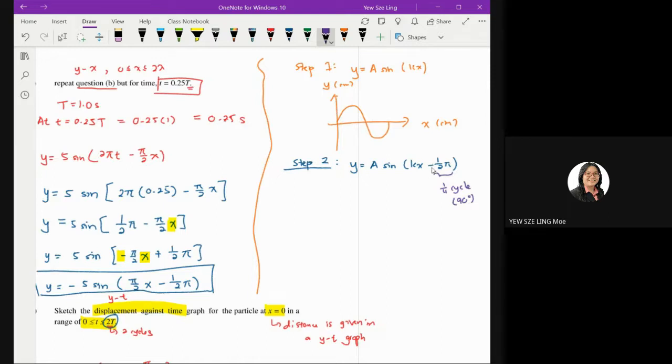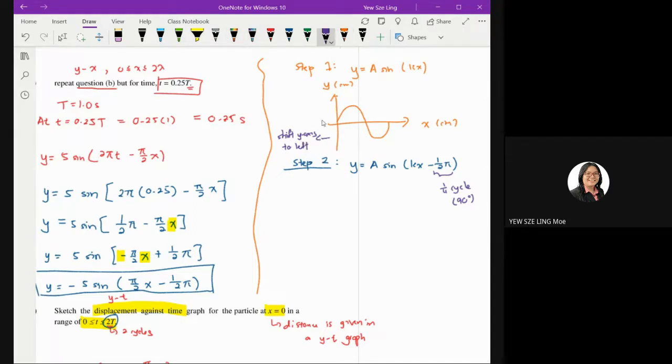So you have a negative sign here. What are you going to do? You are going to shift the y-axis to the left. Or you can say you move the graph to the right. But if you move the graph to the right, then I think it will be a bit complicated. Actually this whole graph, you can move it to the right because a negative sign means your graph is moving to the right by 90 degrees. So usually I would like to shift the y-axis, shift it by 90 degrees.